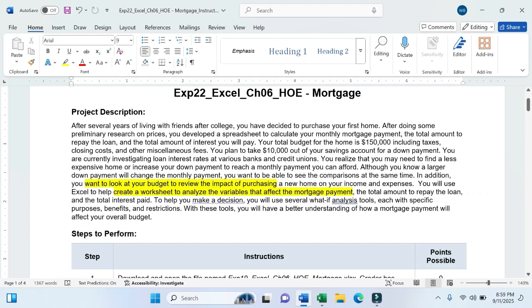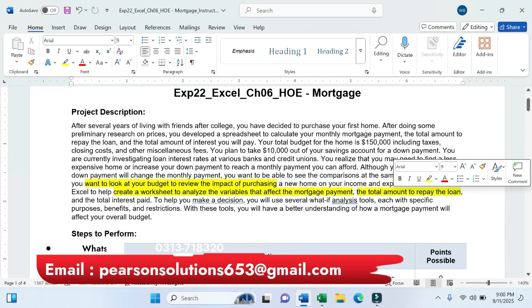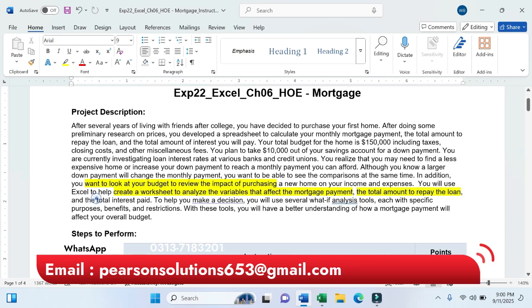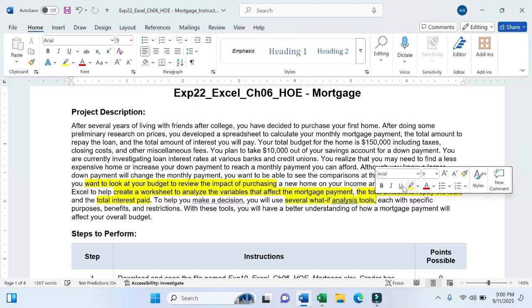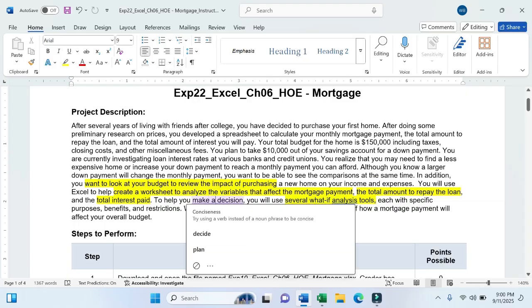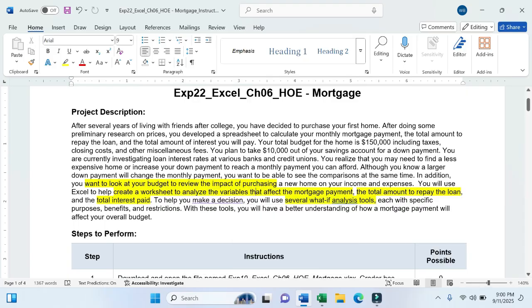These are the things to be considered: the total amount to repay the loan, and the total interest paid. To help you make a decision, you will use several what-if analysis tools, each with a specific purpose, benefit and restriction. With these tools you will have a better understanding. So this is what we need to do in this project.